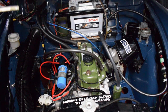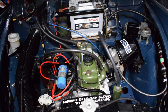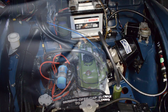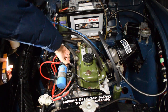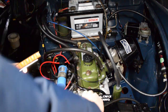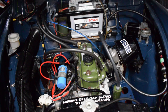Oh, look at that fly. Don't know if you can see that. It's just below the maximum marking. Oil's fine. I know the dashboard's fine. I'm not taking the car out, I'm just simply starting it.